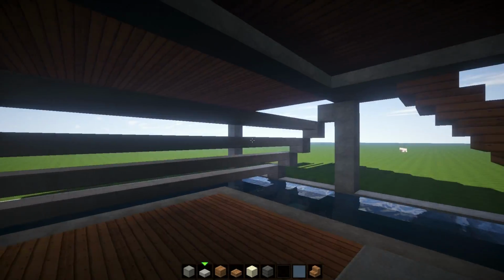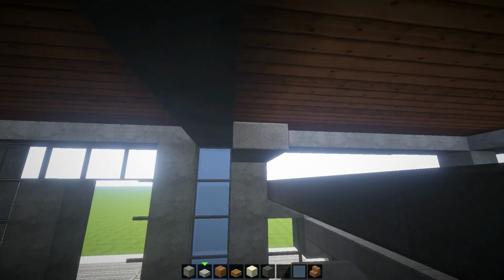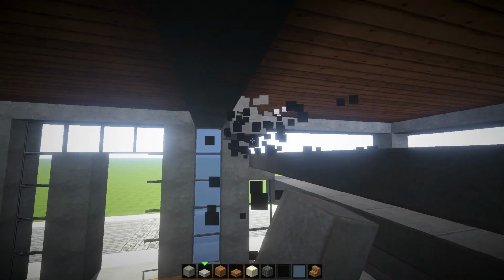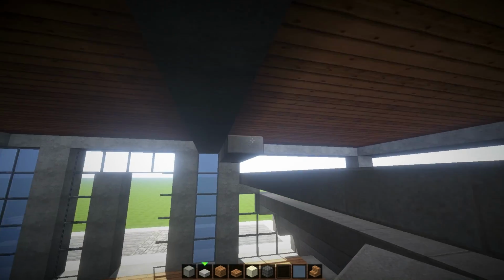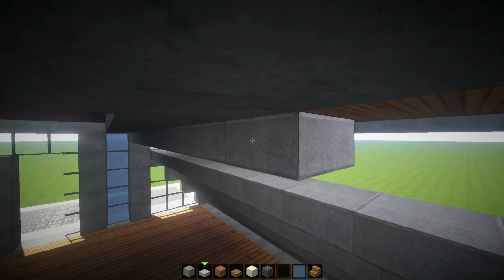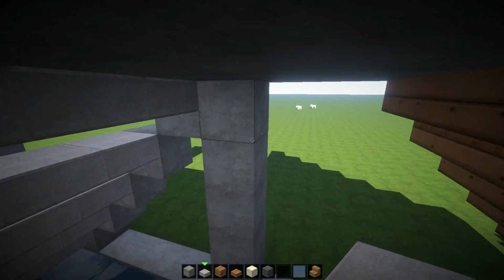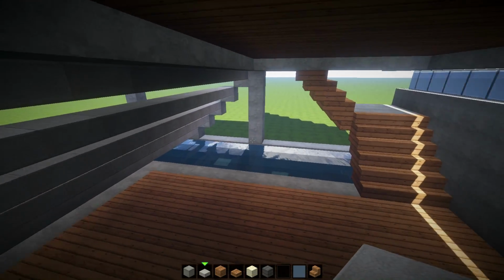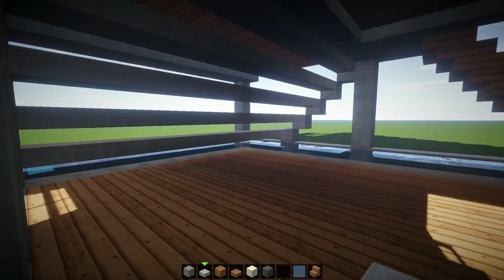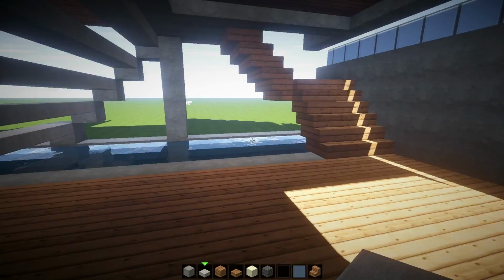Let's go ahead and walk inside here and check it out. I like it. Let's go ahead and put another guy right here. Ooh. And this will give us a nice little edge against the ceiling as well. All right, so now we have like a little bit more of a room. It was a little too open before. Now I like it like this.